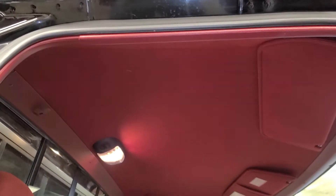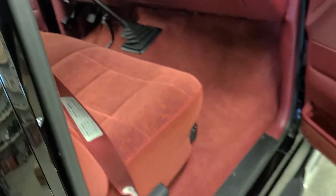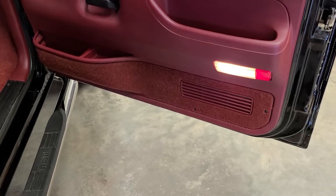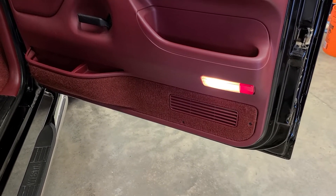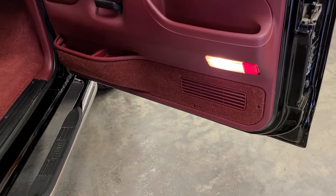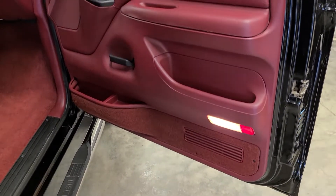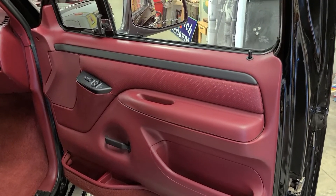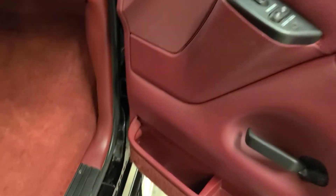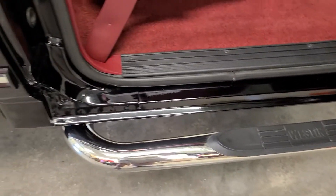As we talked about in previous videos, this truck has seen very, very limited use. The original owner is now in his early 80s and loved this truck but didn't want it to rust out like his '86 that he continued to drive after purchasing this one. So his solution was to just not drive it, and this is what you get — a 25-year-old pickup truck that looks astonishingly new.